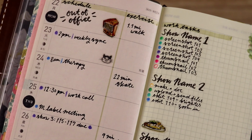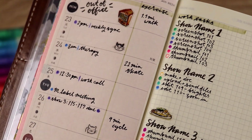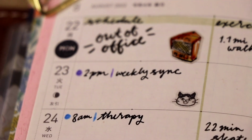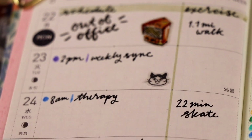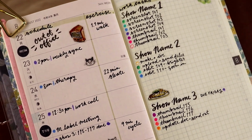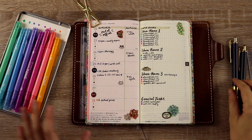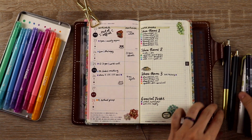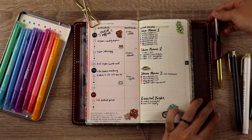And so, yeah, I really love how versatile this planner is. And I have tried bullet journaling in the past, but I've learned that I don't like drawing out the actual planners. So for me, this is kind of the best of both worlds. The weekly planner is over on the left side, and then I have a full memo page over on the right to do to-do lists and tasks, and I just love it.